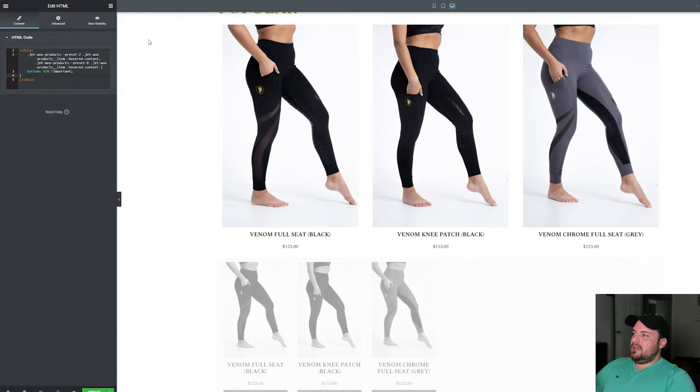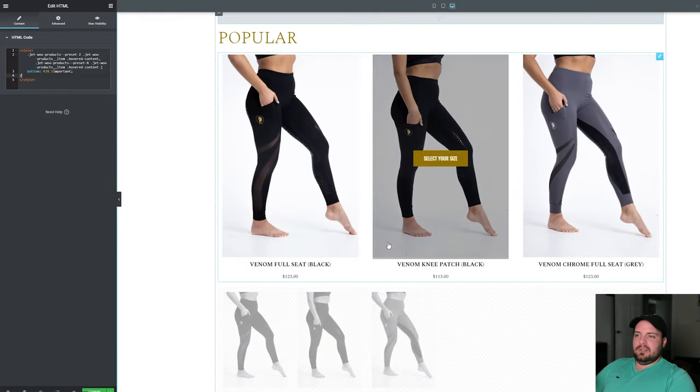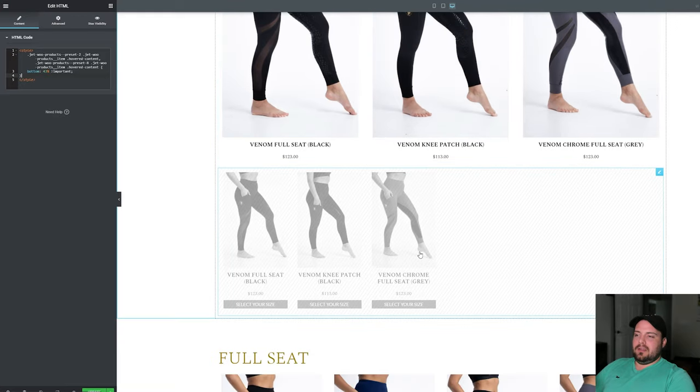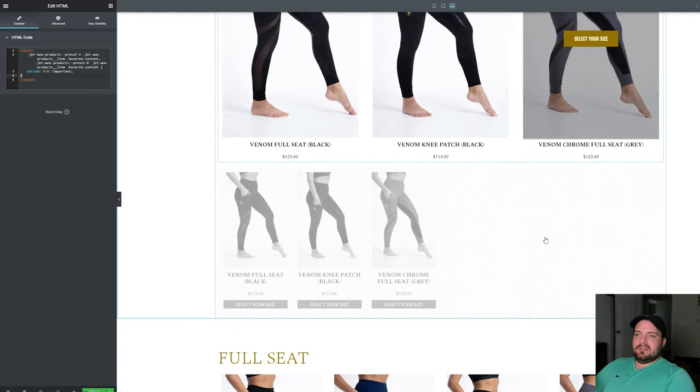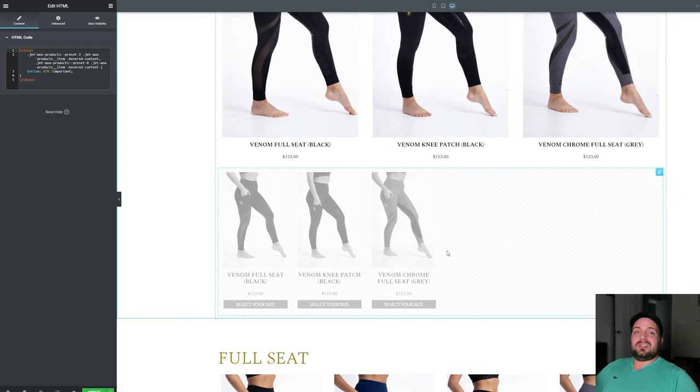Okay, let's go to the page you want to edit. Now, from within the page, you'll see I have two of these. We have one for the desktop and one for the mobile. The reason is that the product grid does not allow you to turn carousel on and off for desktop and mobile. And for this site, it makes a little bit more sense for the desktop to have only a couple images and the mobile to show a little bit more, because you could have more of an interaction with the mobile version. So let me show you the settings that I used.